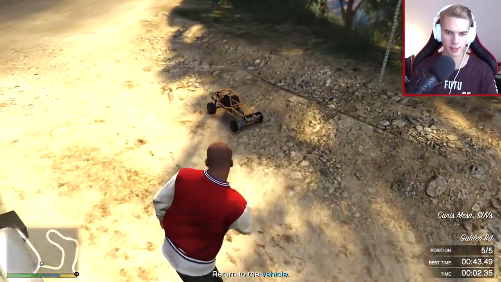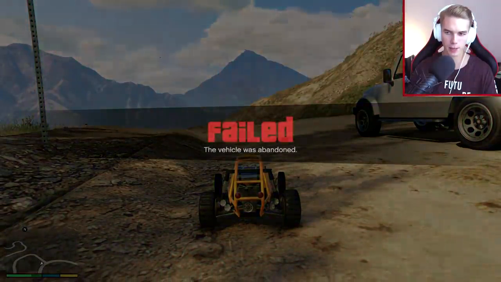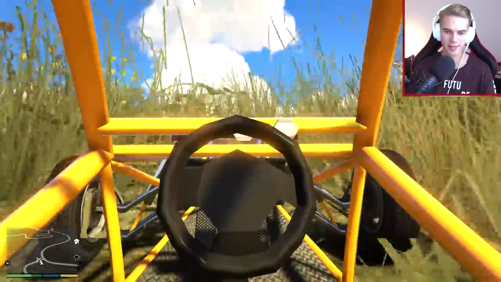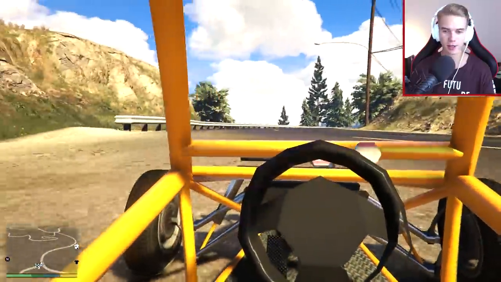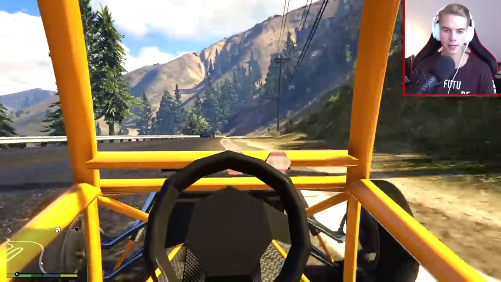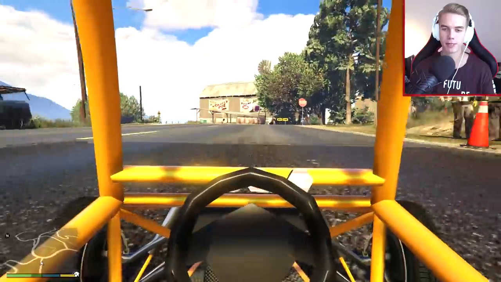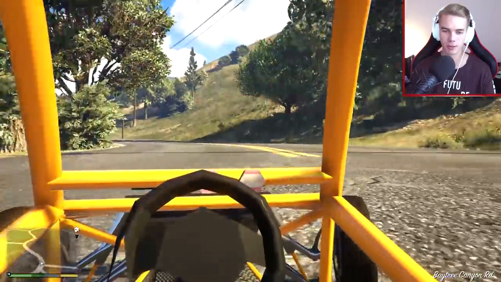Can I exit this car and get this car? The vehicle was abandoned. Nope, okay. Oh, let me see. Can you go into first person? Oh, you can. Check that out. That's something you couldn't do with the previous cars. The steering wheel doesn't move, of course. It's just an RC car, but yeah, check that out. It's actually a pretty funny perspective, going this low with the car here. And, oh, let me take a right here.